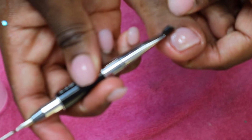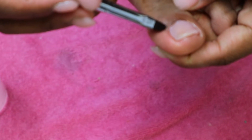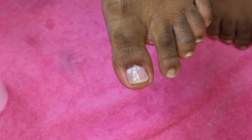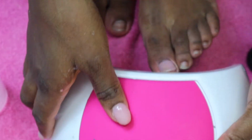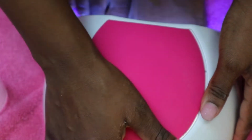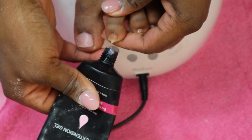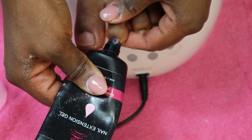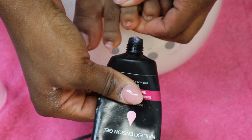And then also, when I dip my brush in the 70% alcohol, I take the brush, I pat it on the towel, and I use the same side that I patted on the towel to press on the nails. I'm not using the other side that's still wet. I'm using the semi-damp side because we want it to be wet, not drippy, okay?